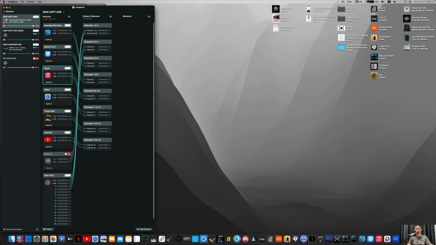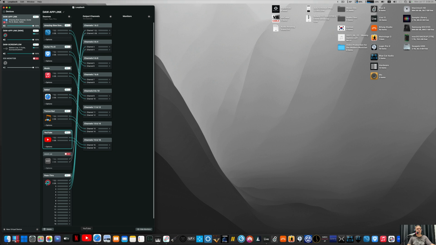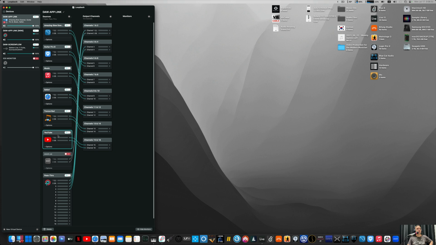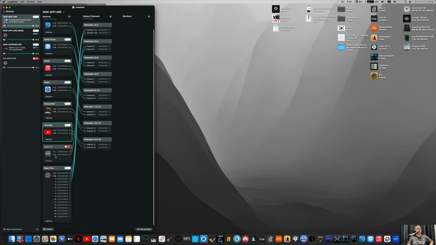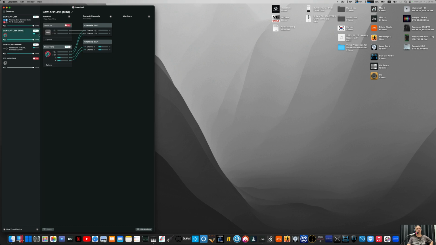I've got the Music app, so I can play music as I'm listening to it in the native Apple Music app. And I've got Safari to share stuff from my browser, and a YouTube application which I made to share audio from YouTube. And the rest of the device, as you can see, is a duplicate of what was happening in this device here, that Zoom device.